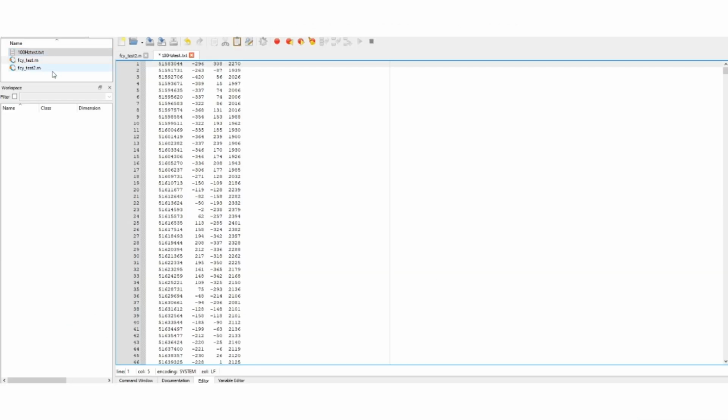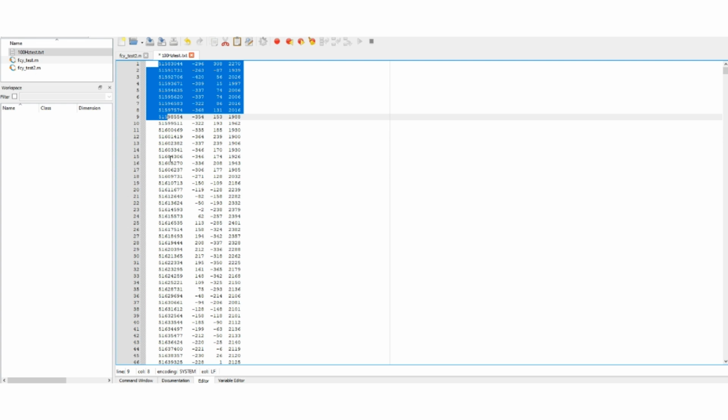Let's get started. As a first, we take our results file, which is 100 Hz test.txt, and in the first column we have a vector of time, which is expressed in microseconds.